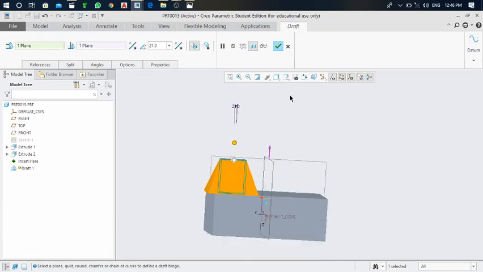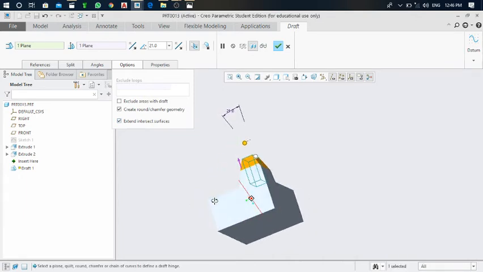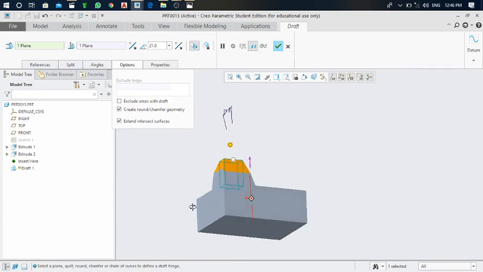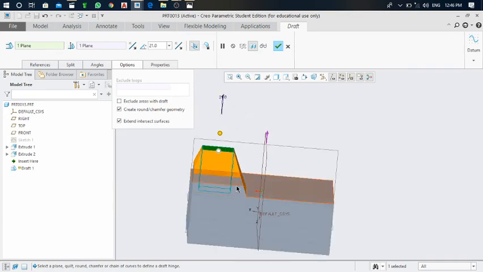So for doing this operation, first of all go to options, and here is one option, extend intersect surface, okay. So click on this, here you can see the option. Intersect surfaces are generated according to my selection, okay.